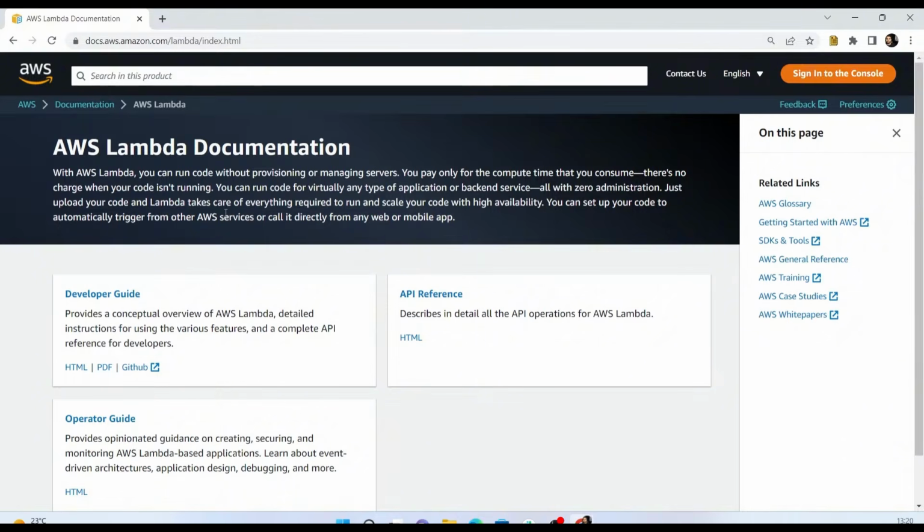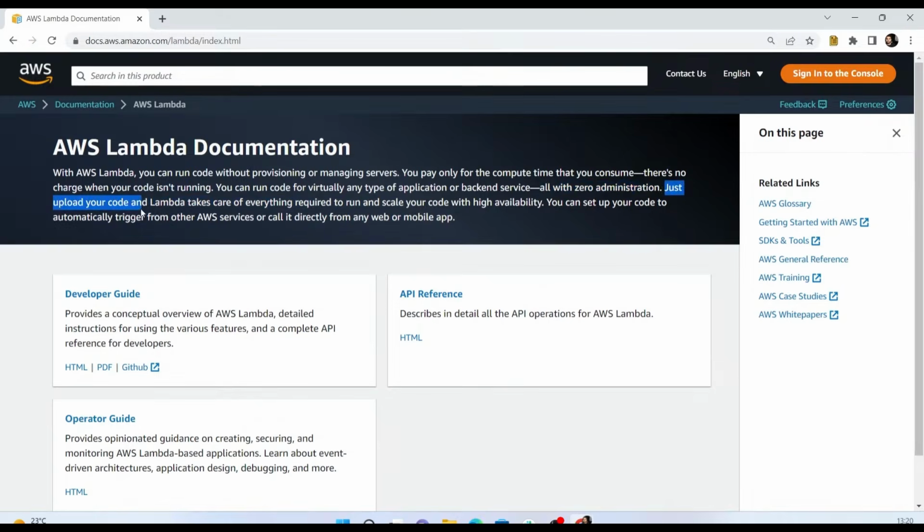Now you can write any kind of code. You can read files from an S3 bucket, or communicate with any database, or with any web API. You can take the data, do some transformation, or write any business logic, and save your result in an S3 bucket or database. Everything is fine. With zero administration, that means you don't have to create any infrastructure and you don't have to maintain it, so administration-wise also you don't have to worry about anything.